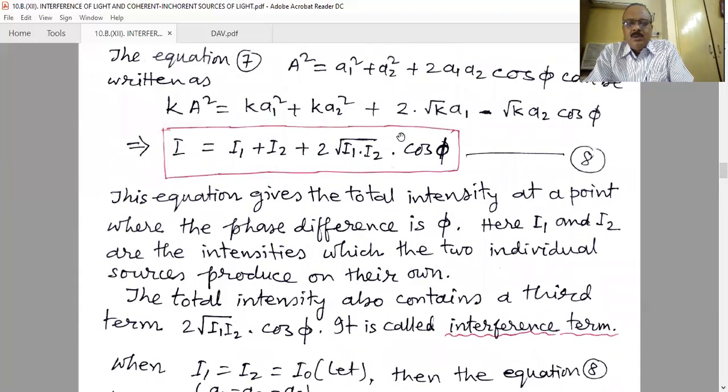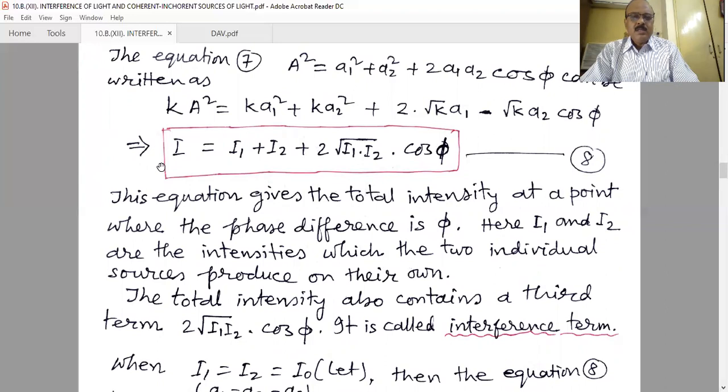If interference has not taken place, let us suppose two lights coming from two sources with intensities I1 and I2 are incident on a particular screen. Normally we think the intensity will be added, and that is a normal phenomenon, and the intensity should be I1 plus I2. But here, after the superposition, we get another third term. Rather than I1 plus I2, we get I1 plus I2 plus 2 root over I1 I2 cos of phi. Now, this is an extra term, and it is known as the interference term.